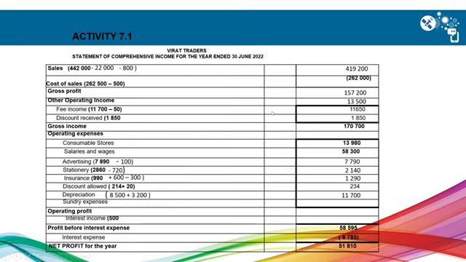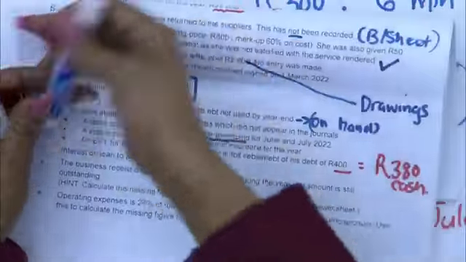After my gross profit, I've added these two sets of income. What are they? The fee income and the discount received. Now, discount received, can you see we filled that in straight away? Why? There was no adjustment. Let's come to fee income. Allow me to go back to our information C.